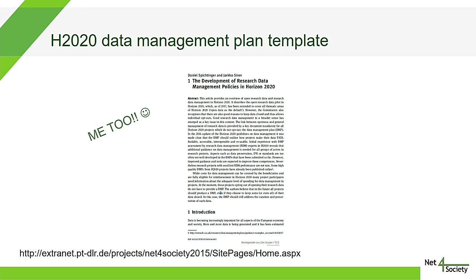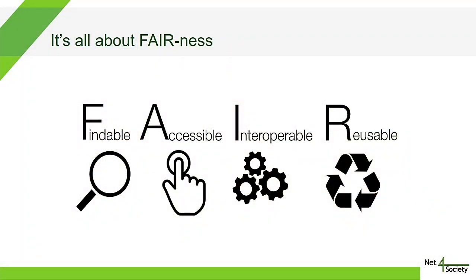The advantage of using the Commission's template comes from the fact that it also explains what the Commission expects to see. In this case, that would be a fair explanation of how data is managed in the project. FAIR stands for findable, accessible, interoperable, and reproducible. This is open access and open science in a nutshell. And the template lists a series of questions broken down into different headings, which all DMPs need to answer.